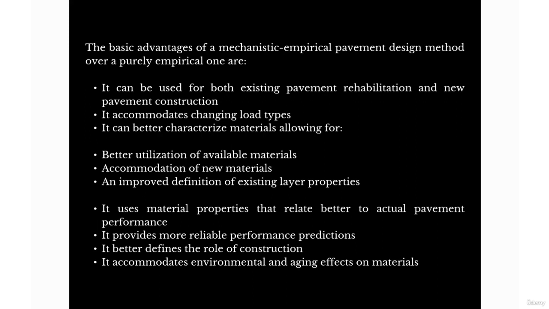So it also uses material properties that relate better to the actual pavement performance, like I was just saying. It provides more reliable performance predictions. It better defines the role of construction, so you then know what type of construction methodology you're supposed to use. And it accommodates environmental and aging effects on the material, which is extremely important. So this sums up all the advantages of using the mechanistic empirical pavement design method.